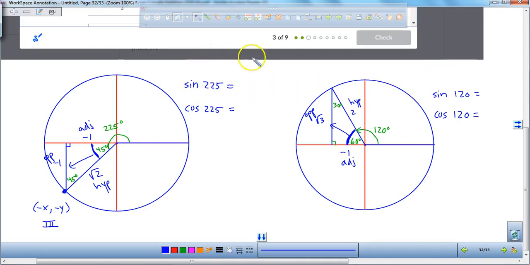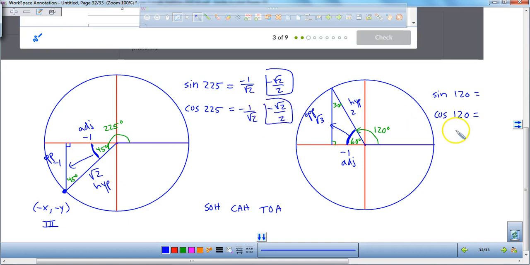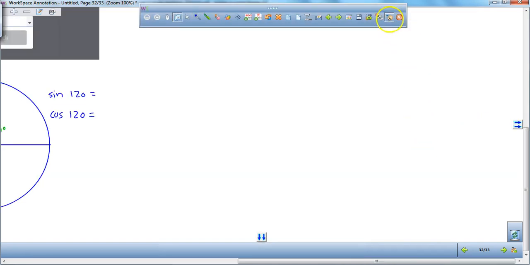So remember, when you're dealing with SOHCAHTOA, sine is the opposite over the hypotenuse, okay? Well, if I take the opposite over the hypotenuse, that's going to put me at -1 over radical 2, which simplifies to negative radical 2 over 2. Okay? The cosine is the same thing. It's negative 1 over radical 2, which once again simplifies to negative radical 2 over 2. And we've rationalized the denominator enough that I'm not going to go over that process in this particular case because you should have already watched the video that goes over it.